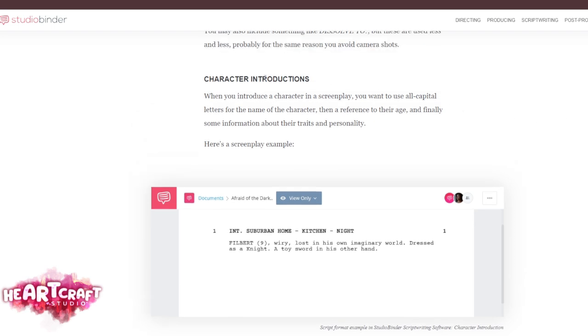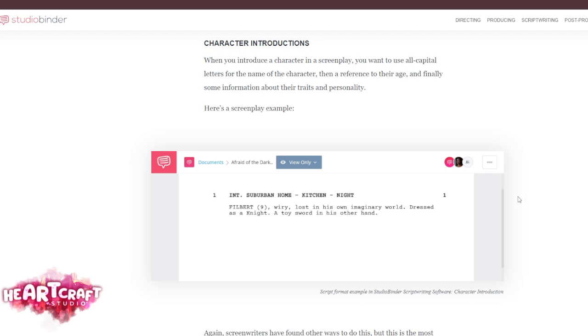And also, when you're introducing a character, you want to have the name, of course, and maybe his age if you have one, and a description of what he looks like and how he is being introduced into the scene.